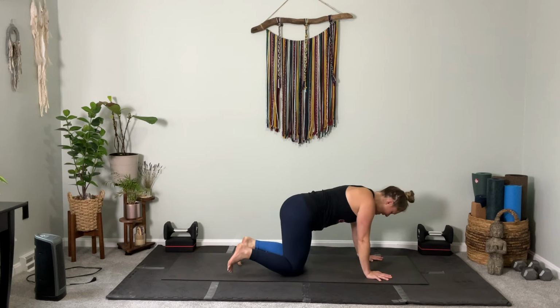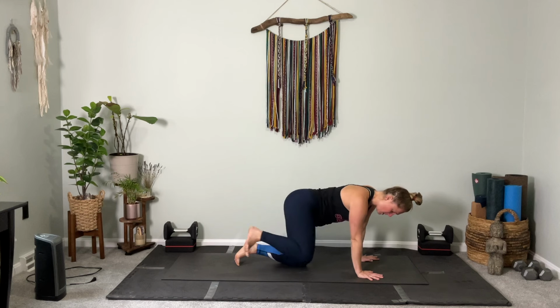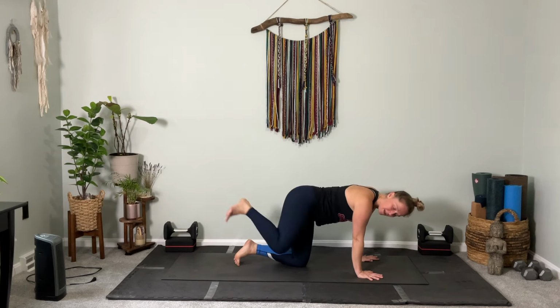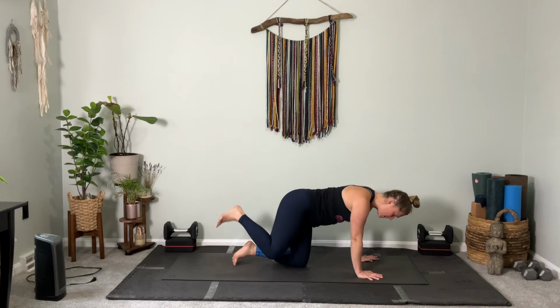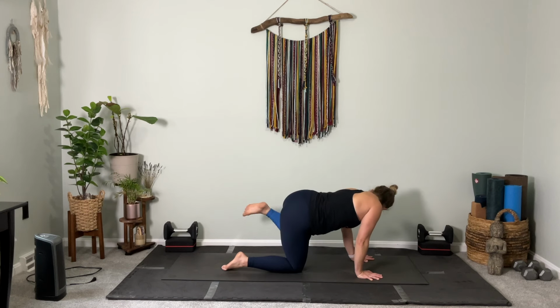And then I want you to take your right knee and we're going to draw some circles. So three, two, good. Now you're going to draw circles the other way. Three, two, one, good. Now we're going to do the other knee. So switch, three, two, good. Now you're going to draw in, three, two, one more, one. Good.